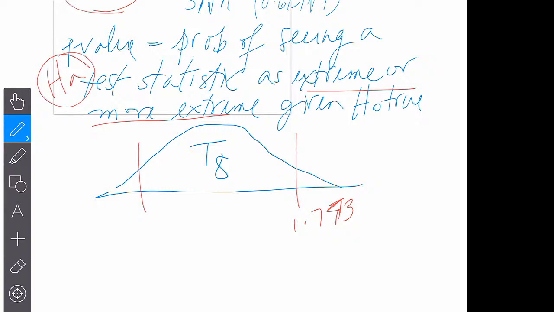Make a mess of these numbers. That's 1.743. And I'm also going to put it here. So what I'm saying is 1.74 above and below standard deviation. So standard deviations away from the mean, where the mean is in the center. There's a 0 here, even in the t distribution, and I'm trying to see what's the chance of being out here.